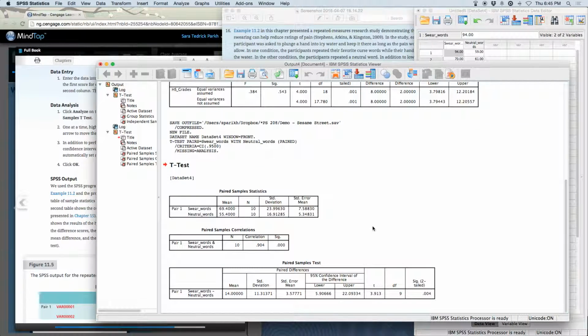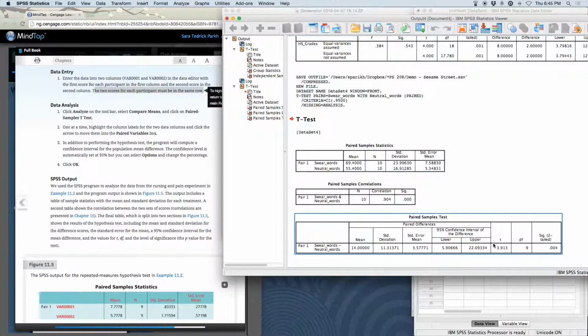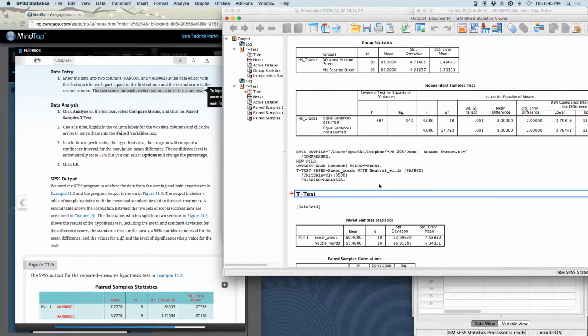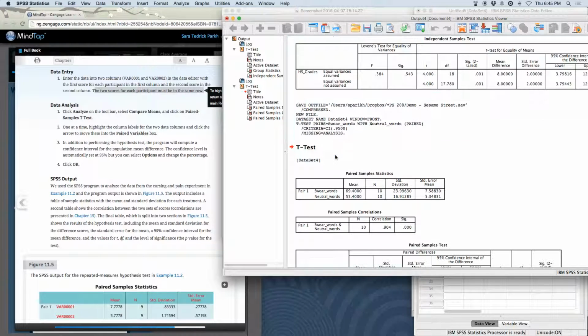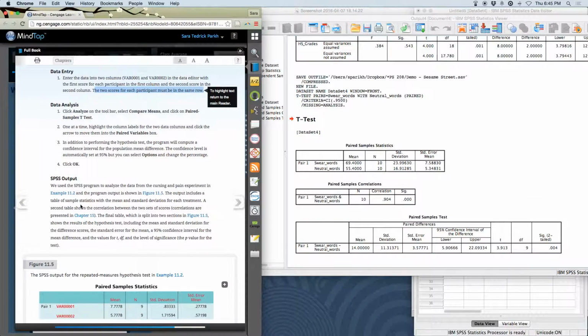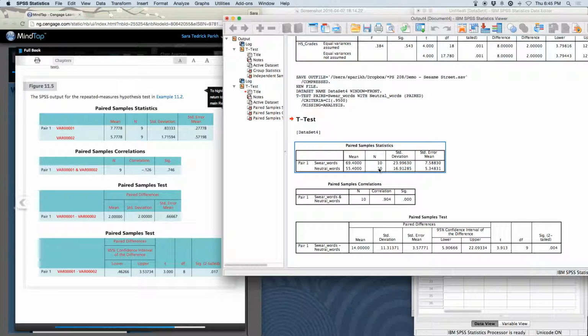And I come up with a second set of output. And this one looks pretty similar to the first one. Looking at the output alone, you can see some differences, because here it's high school grades and it shows two different groups. Here it shows that it's pairs and then it's two different measurements. So we look at the SPSS data in the book, and it looks really similar. So we see 10 people in each group.